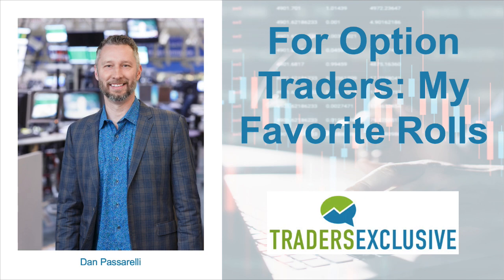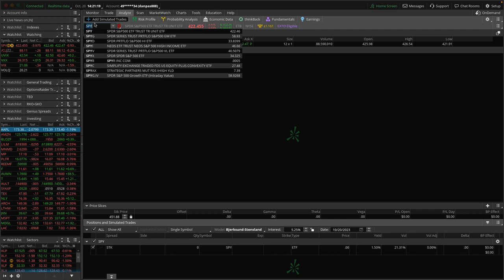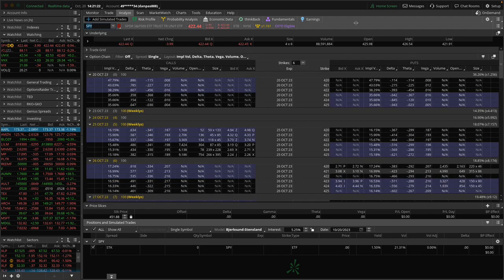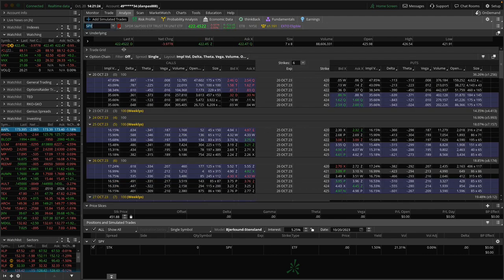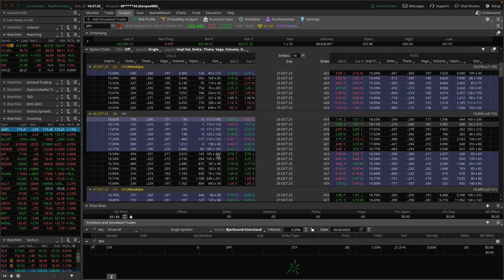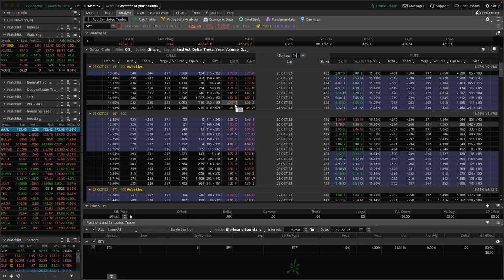Now, let's say that we have a covered call in, say, SPY, and we own the shares, and maybe we have sold, let's pull up a more elaborate option chain here. Maybe we sold these 428 calls, right? Well, what happens if over the next day or so, the stock rallies up and is trading close to 428? Well, then that short strike may start to run into trouble. And so we use a technique that we call rolling up.